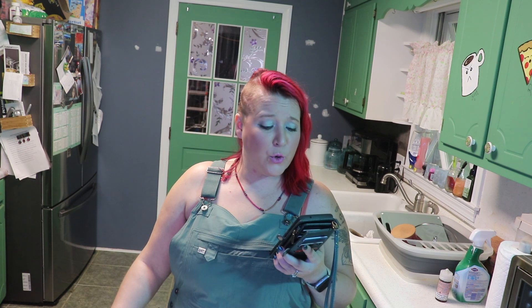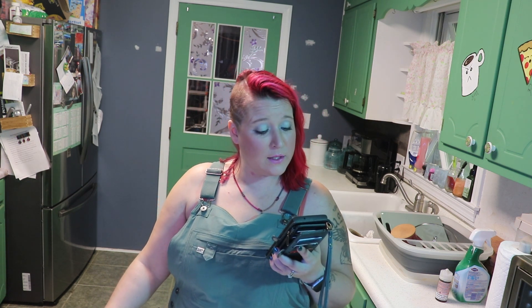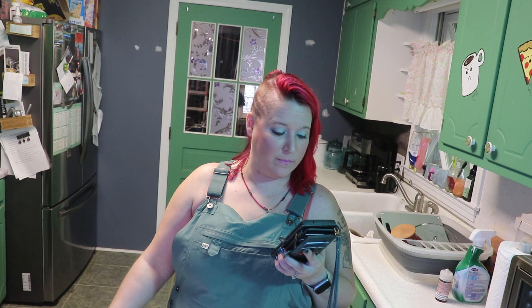Last weekend my girlfriend's family hosted a barbecue. I was always raised to never show up anywhere empty-handed, so I asked my girlfriend's mom what I could bring. She asked me to grab the Cool Whip for a dessert she was making. I decided to wait until the morning of to grab it, and I get to the store about 20 minutes before the barbecue starts and they're somehow out of name brand.